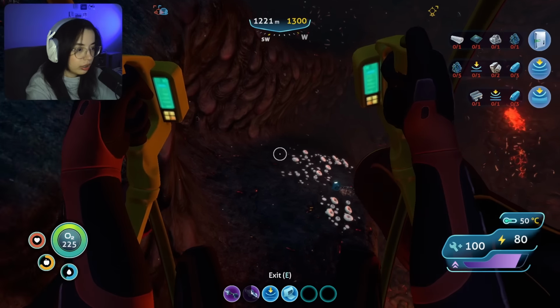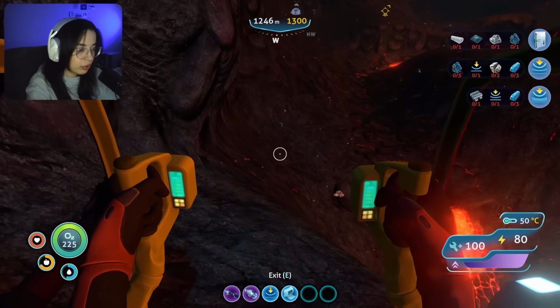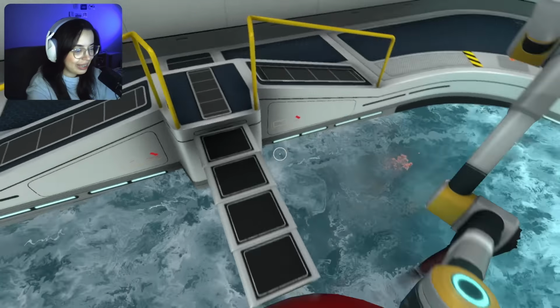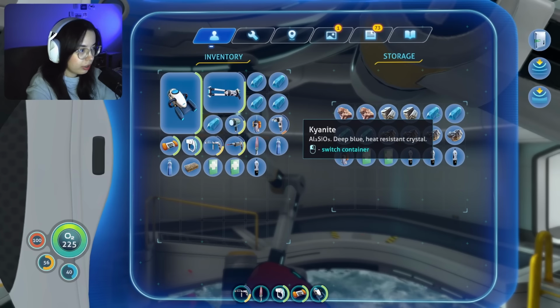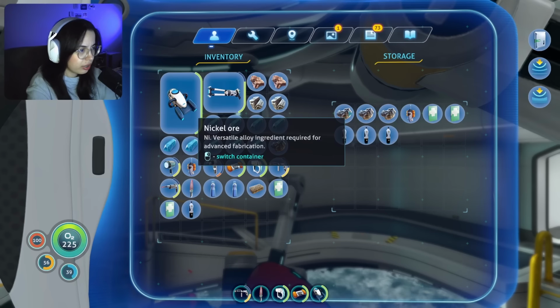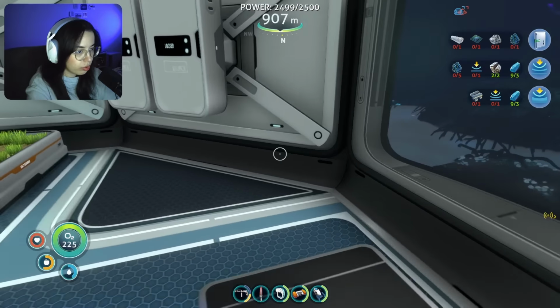Oh my god, and the energy is not good. I think I'm gonna have to take like a separate power cell with me. We're back. Right. Let's see, let me take that back. And let me take these two. Actually, let's free it up fully.